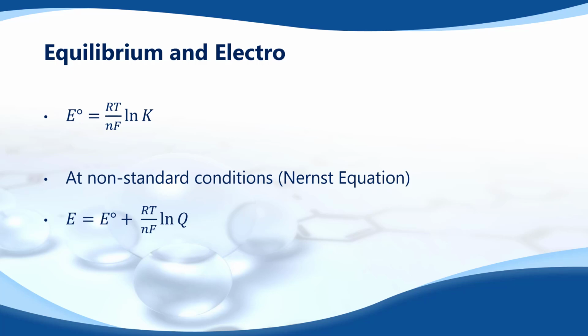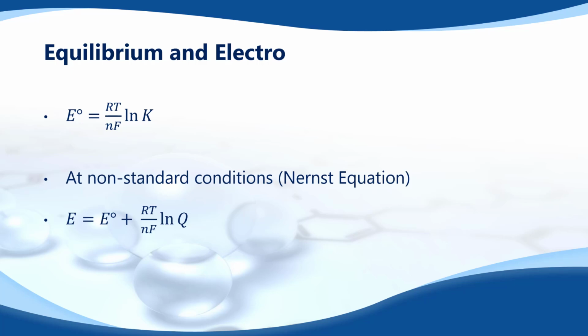If you want to look up a very interesting application of the Nernst equation, look up something called a concentration cell. Basically what happens is that if you take two half cells that have the same exact substances in them, like for example, copper nitrate in each half cell with copper electrodes, as long as the concentrations are different in each half cell, it will actually produce a very, very, very small voltage.